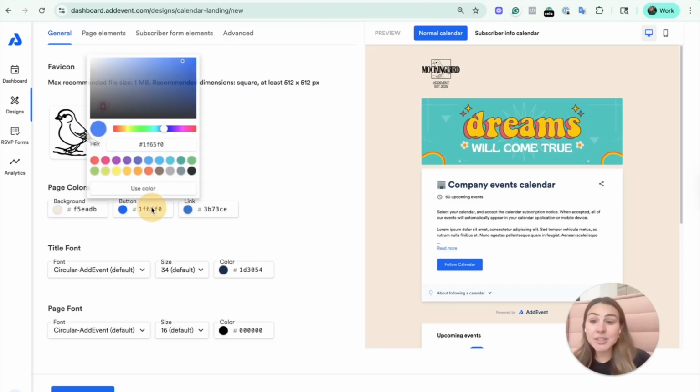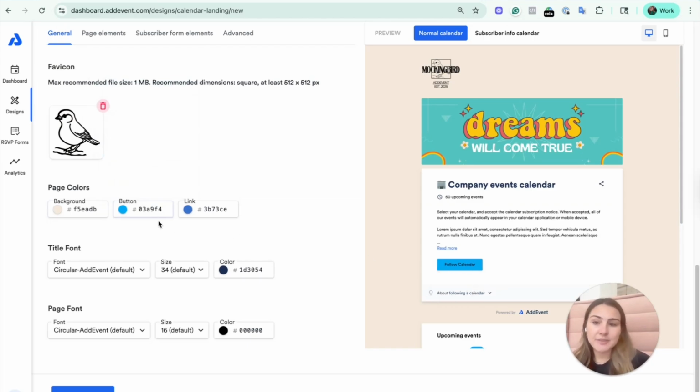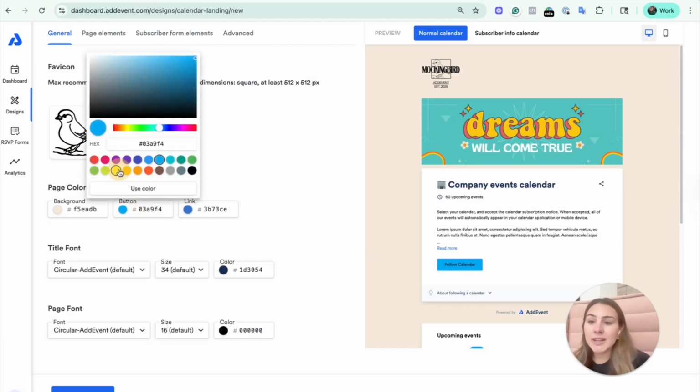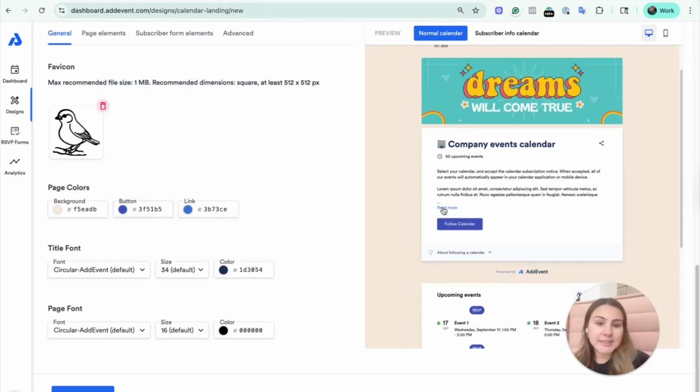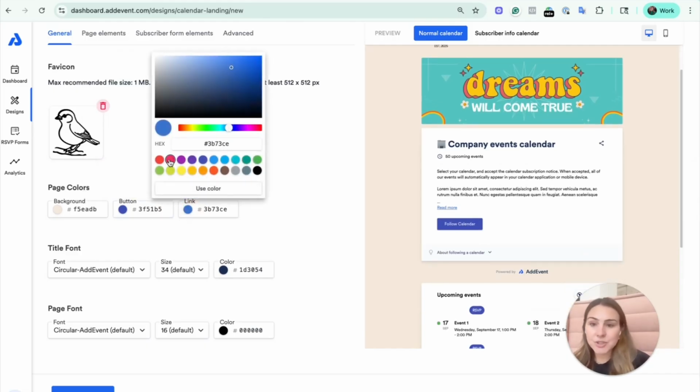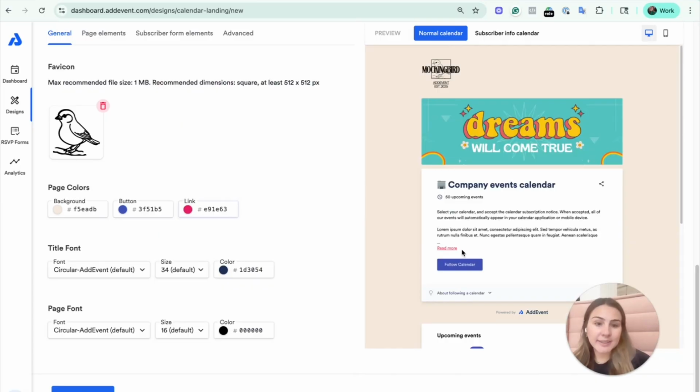Now, if you'd like to change the color of your button, let's say Mockingbird is a softer blue instead of a dark blue, you can change that for the button there, or maybe it is instead a yellow. I think we'll just go back to a deeper blue. It looks nice. And then you can also change the link color. That's going to be links like the read more link, for example. Just to show you the difference, I'll make that pink for a second, like that.